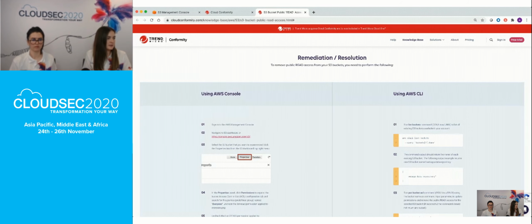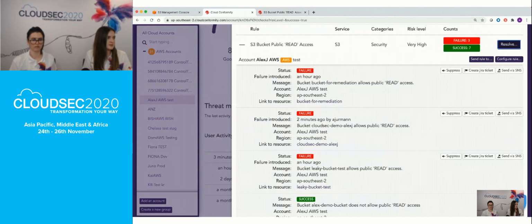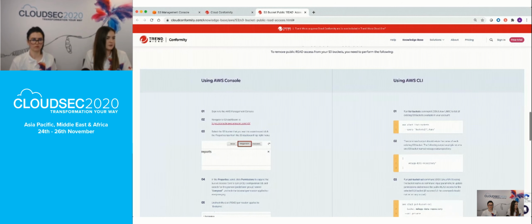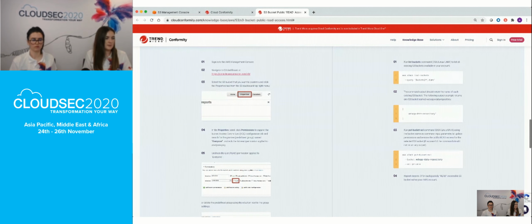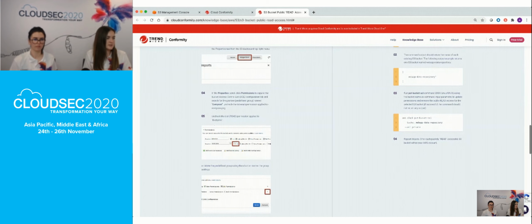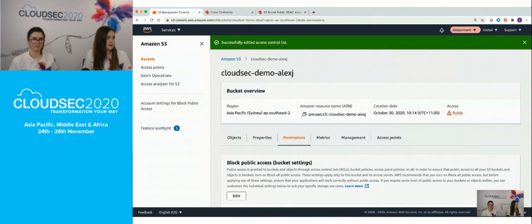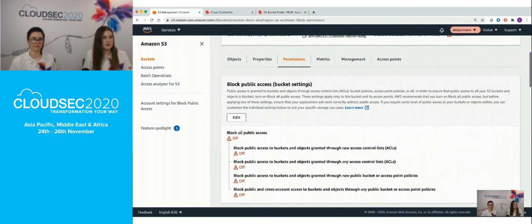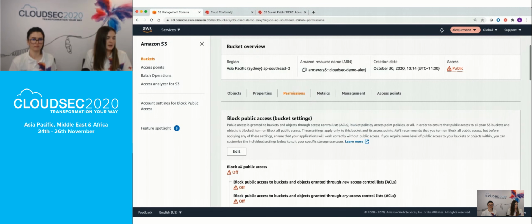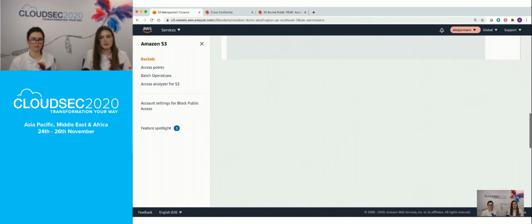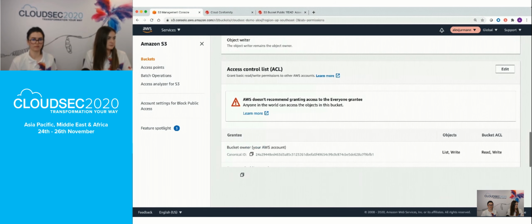If I go in and resolve that risk, I could do that through the command line interface. The steps are really simple, or I can use these console steps and go in and fix that, which I'm going to do now. We'll be able to see in real time Conformity showing me that risk has been resolved.